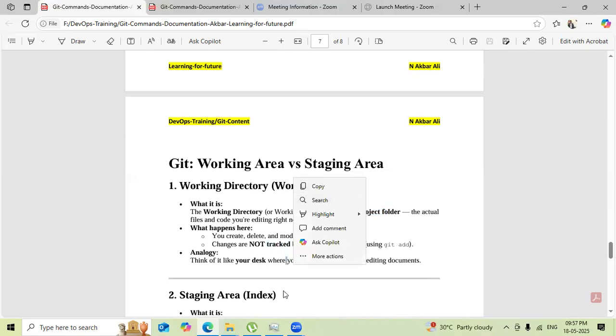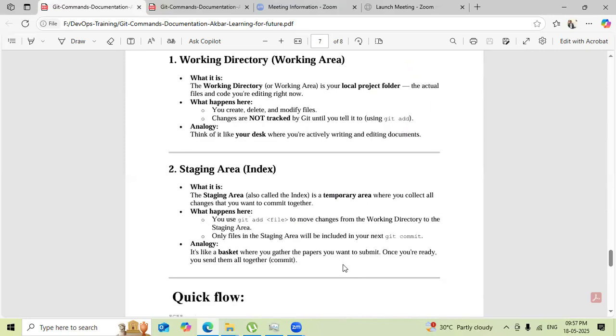Now what is next? Staging. What is the staging here? Staging is basically what happens once you use git add to move the changes from the working directory to the staging area. Before you give git add, that will be considered the working directory. Once you give git add, that will be considered the staging area.